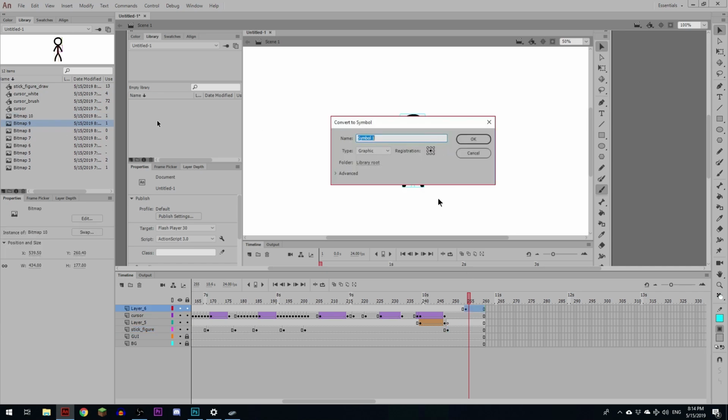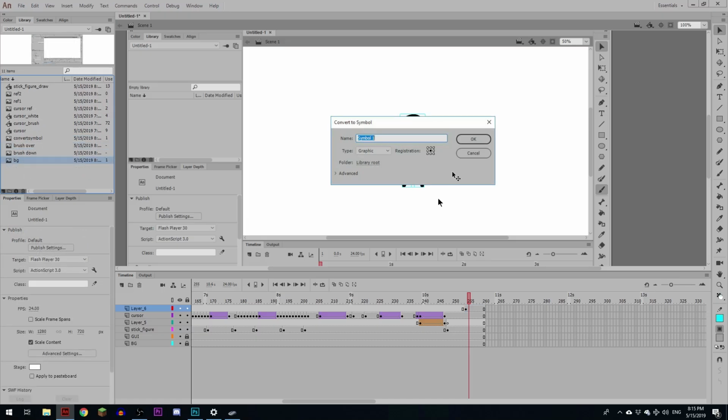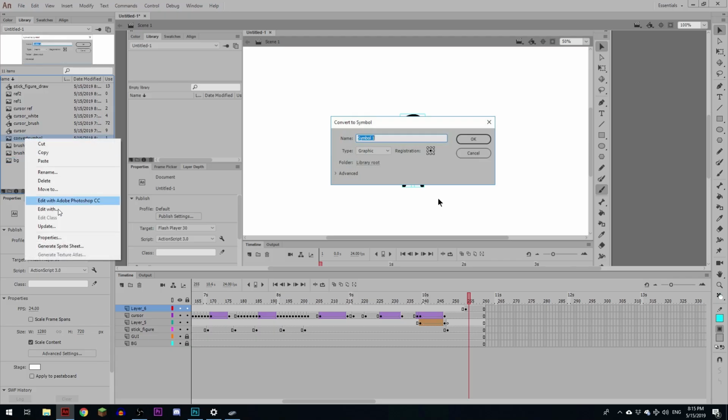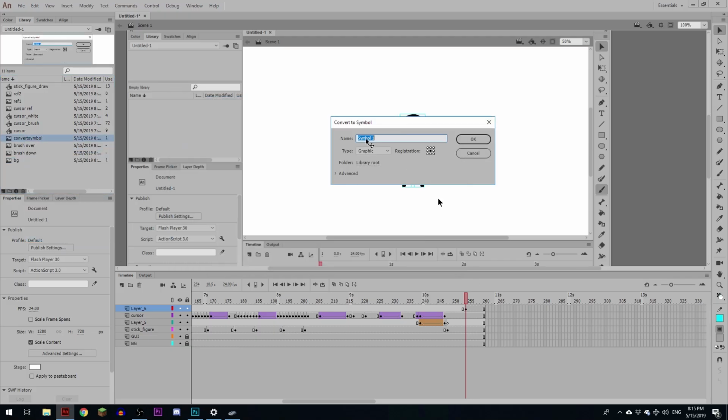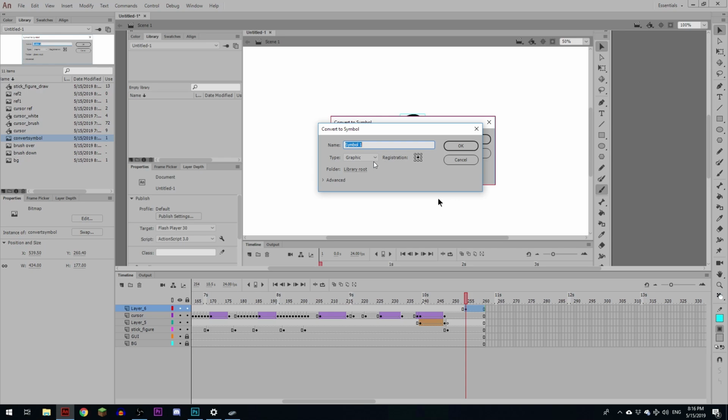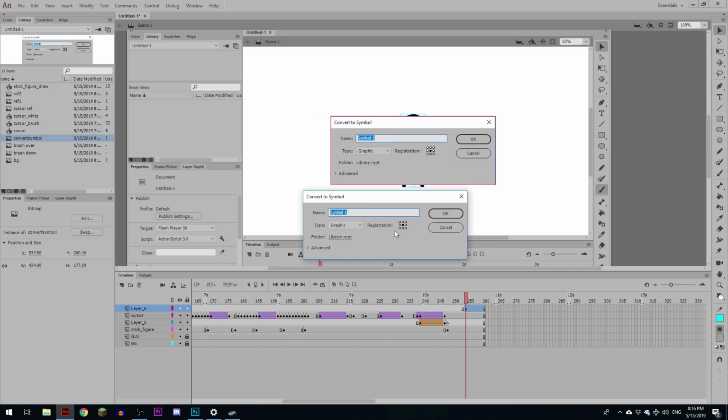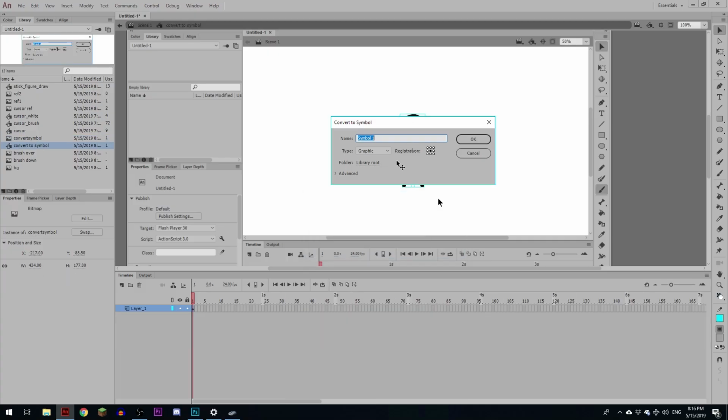Now that we're getting so many bitmaps, I should probably go through and name all these. Okay, now all these are named, and let's set the dialog box bitmap to lossless. Now we want to animate the text changing, so let's turn the bitmap into a symbol by using F8. In the real symbol dialog box, let's call it Convert to Symbol, and go inside.